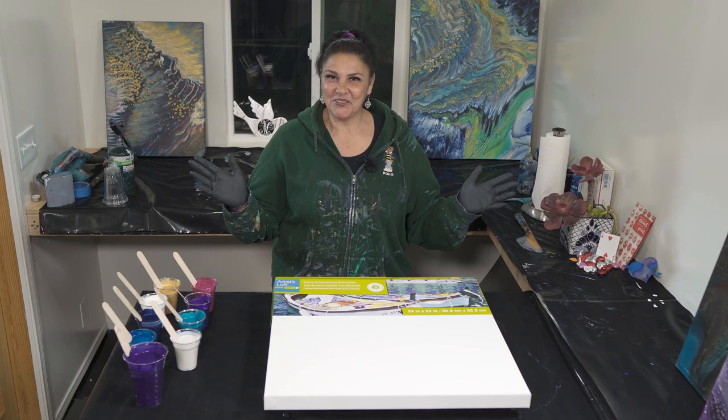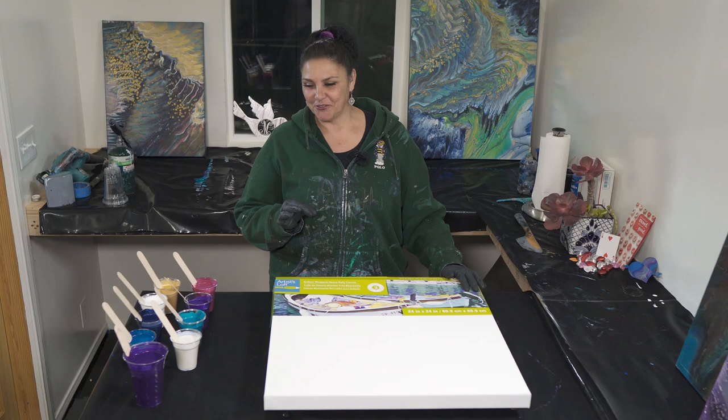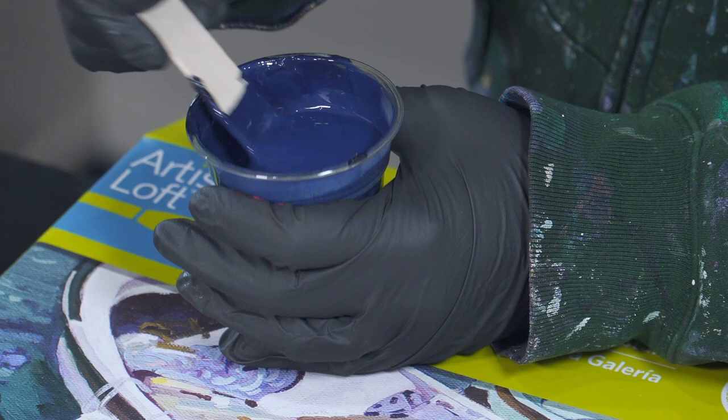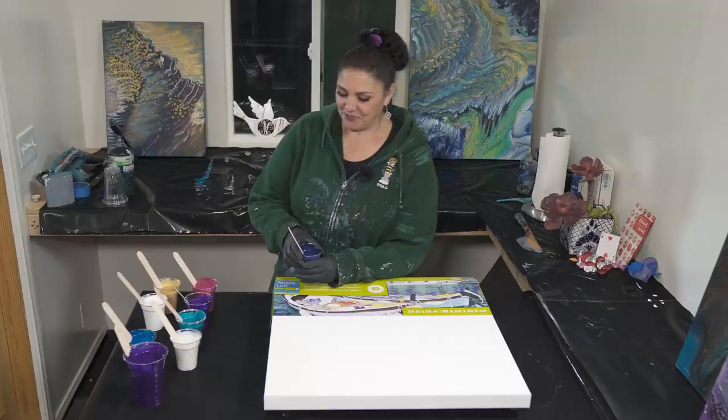Tonight we are going to be doing something really, really fun. I ordered some Amsterdam Expert Series Indigo, which is this color, and it has finally arrived, and I'm so excited about it. I absolutely love this color. It's somewhere between Prussian blue and Payne's gray. It's just beautiful, and I'm really excited to use it. So I'll show you what I'm using it with, and then we'll get started.